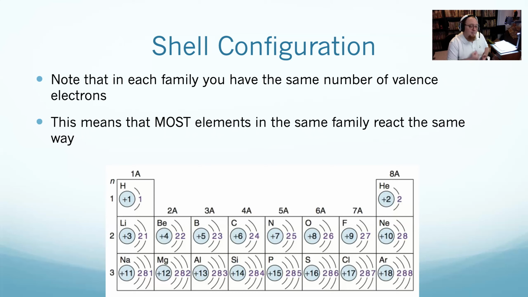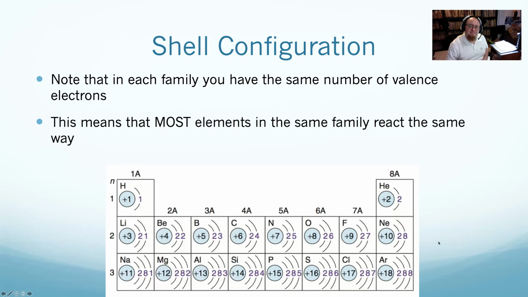Now, we're going to go into a lot more detail of valence electrons next chapter when we talk about chemical bonding, but that is the general idea. Any questions? Okay. That's why things in the same family have the same chemical properties. They have the same number of valence electrons. Once again, details next chapter.